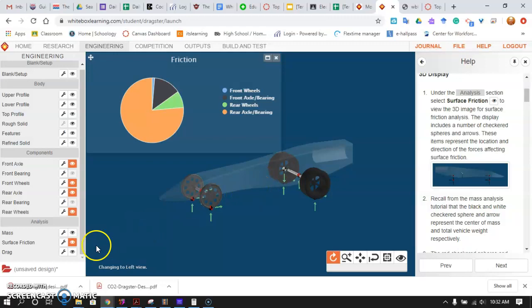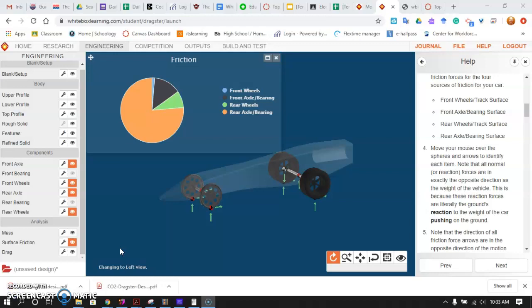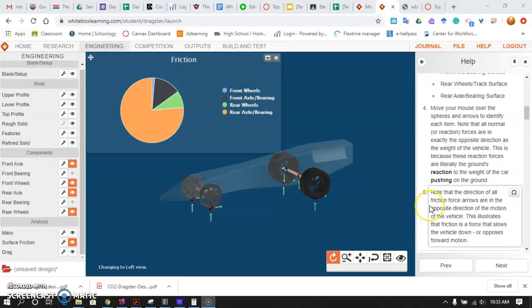As you recall from your research, Newton's laws of motion: for every action there's an equal and opposite reaction. The reaction forces are indicated with these little arrows right here. So this is the reaction force to the friction forces that are working against our car. Where they push down on the ground, for example, is weight, and the reaction force opposes that. So we see those there.